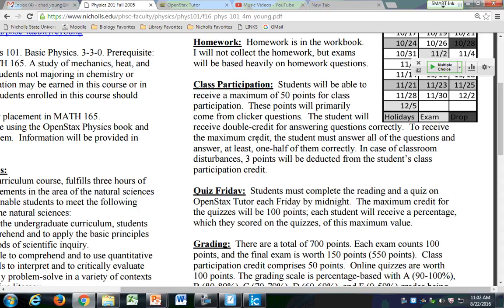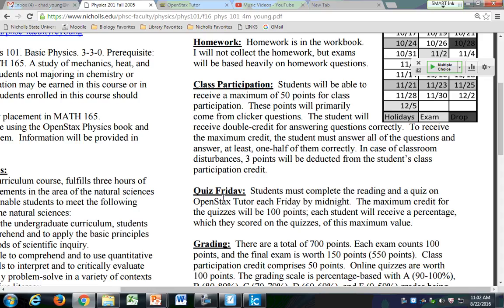Practically, almost everybody's going to get the full 50 points. There'll be a few people that are just shy of that. And then I know that probably 10% of you are just going to not come to class, and you're not going to do very well in the class because of it. So those people will be at 25, 30 points. I regret that, but that's typically the reality. Okay? So come to class and do your best on answering the questions. You can ask your neighbor. You can use your phone to look up the answer if you can. I don't know if you'll be able to. But you can talk to your friend, talk to several people, see what they put, and try to get the right answer. Okay? That'll become more clear as we go along.